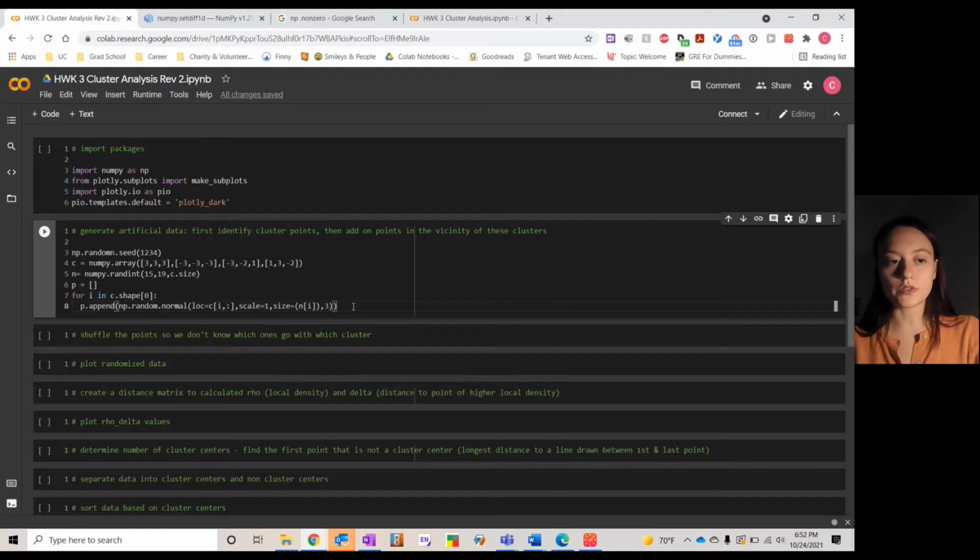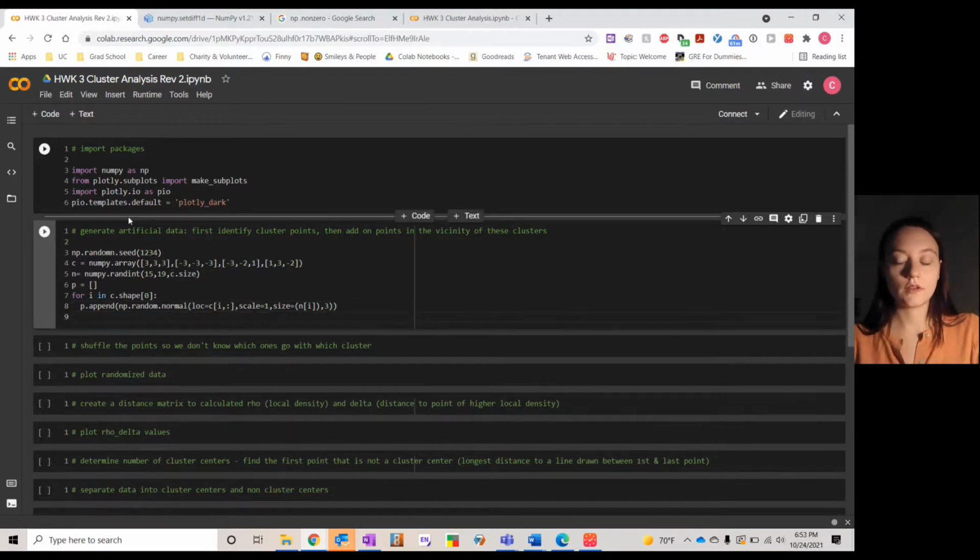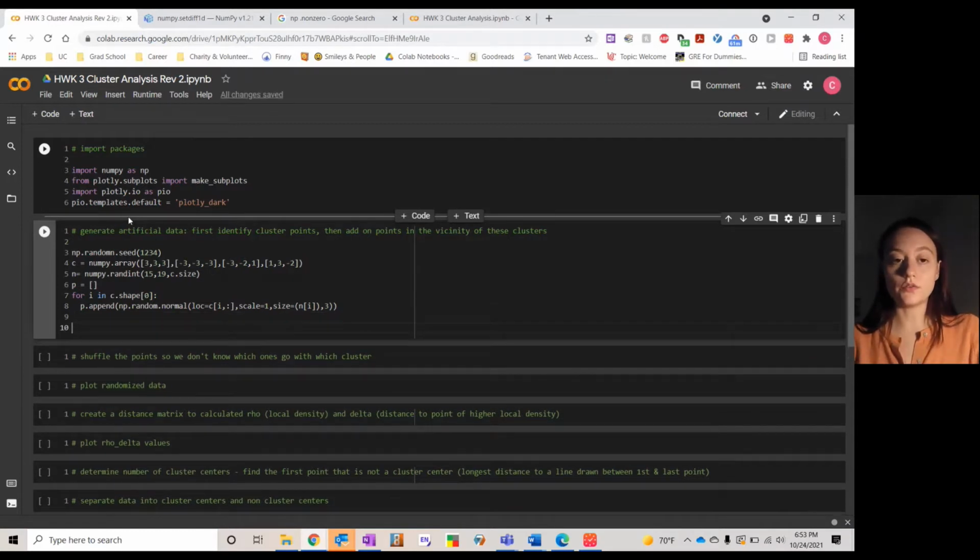So overall, this loop is going to generate arrays. We can then concatenate our, in this case, 4 arrays, since we had 4 cluster centers. This way, we're combining all of our arrays for each of the cluster centers into one 2-dimensional array.